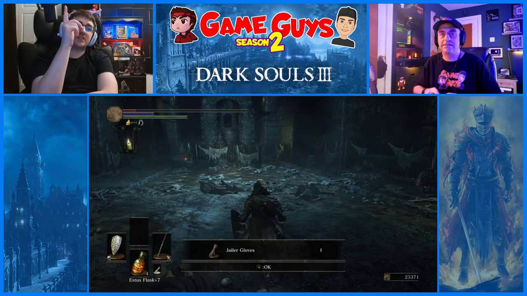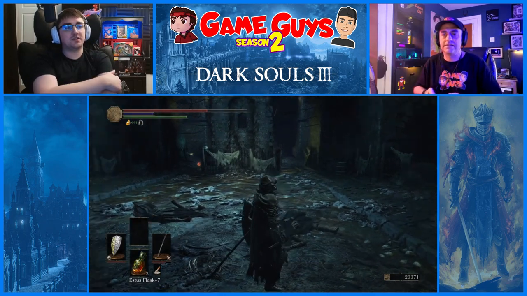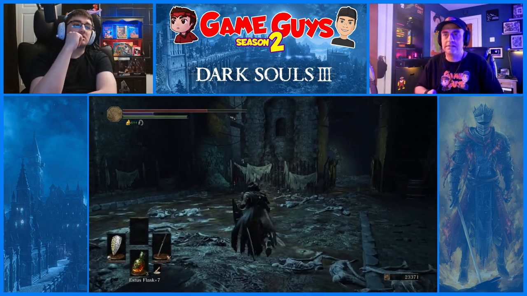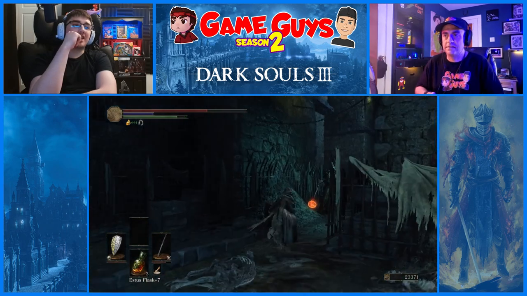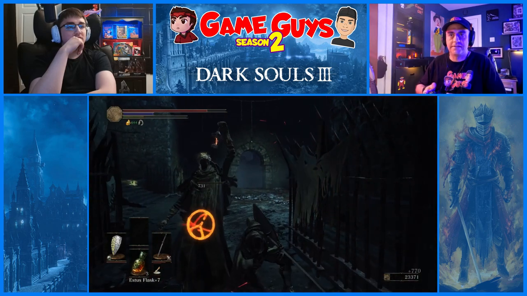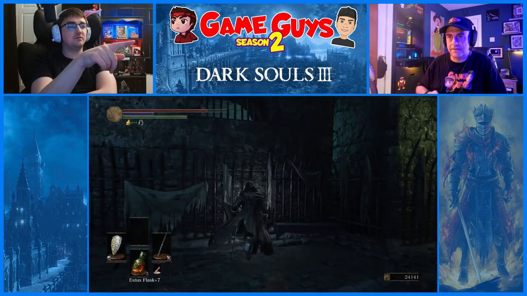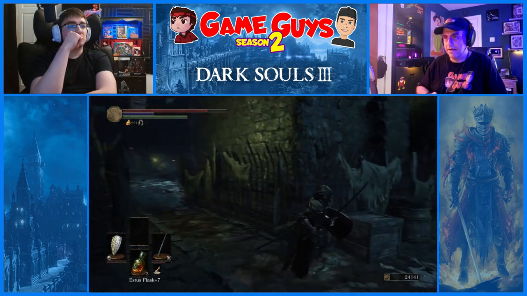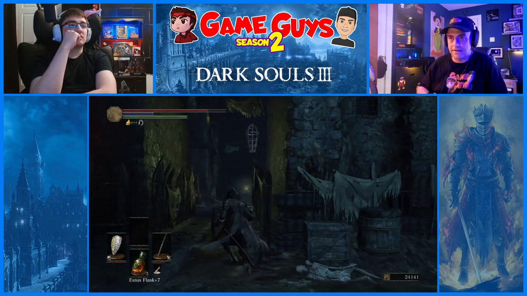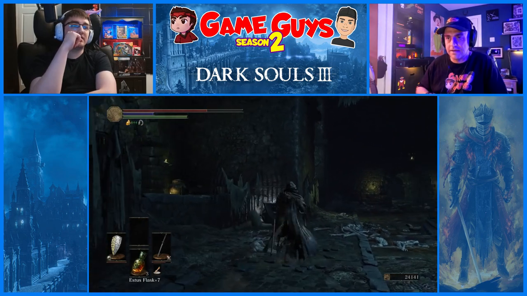Okay, we're going to take one more Estus. And press A to get this prompt out. Thank you. Alright, this guy here. Yes. Circle around, see if there's anyone else here you gotta take out. There is. Alright, now we can start exploring. We can get to him when we get there.